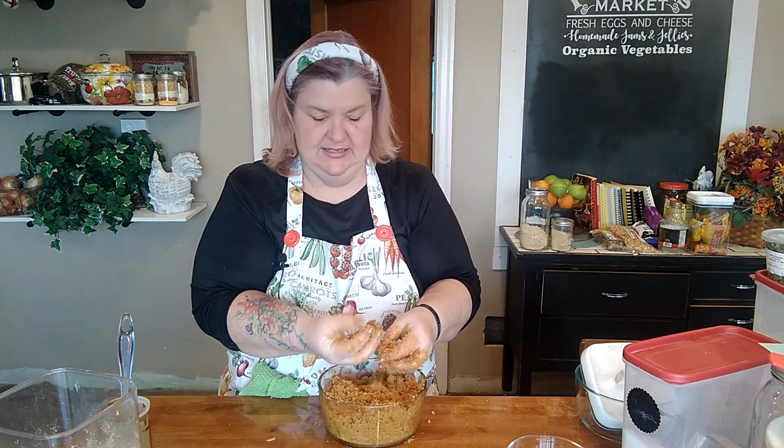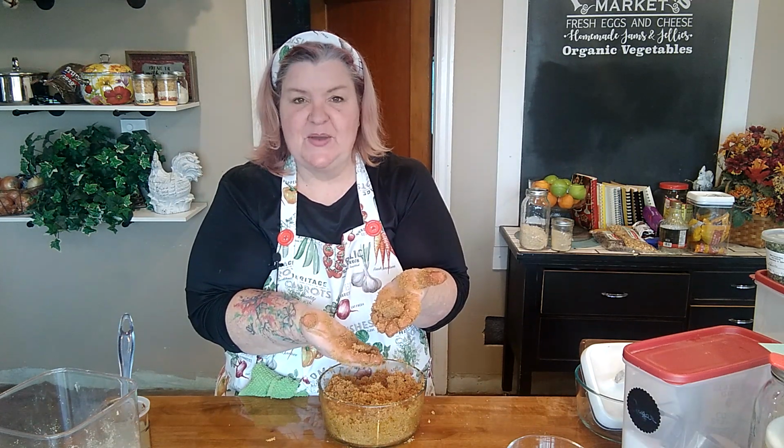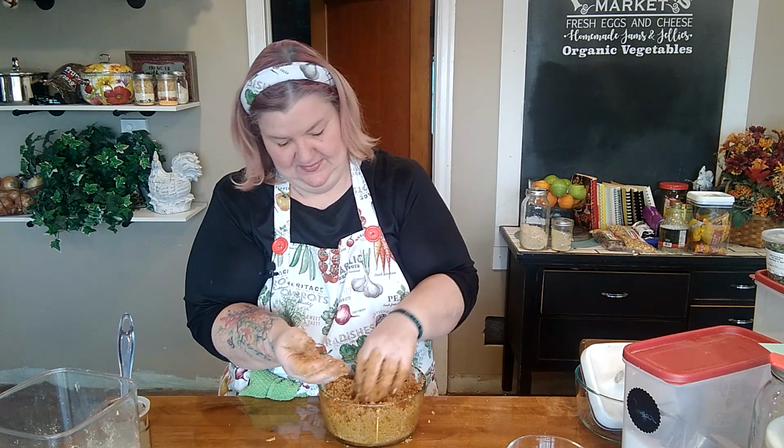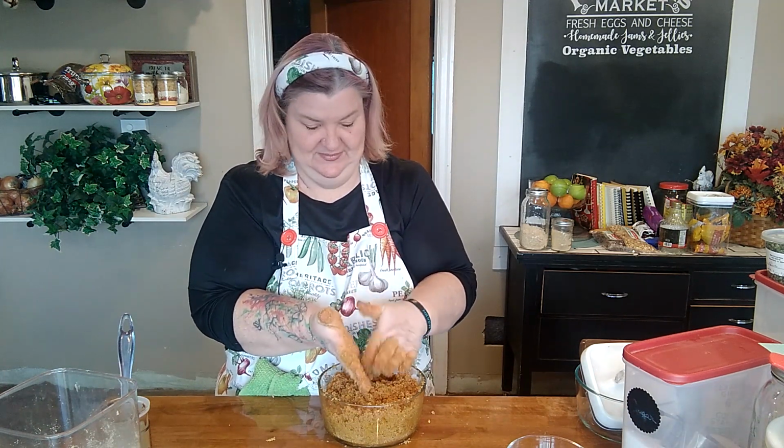So I've been mixing for about 4 minutes now, and you just want to keep working that molasses into the sugar until it feels like wet sand. You can see how it clumps up like wet sand. And that's it. Now it's ready to go back into its container.